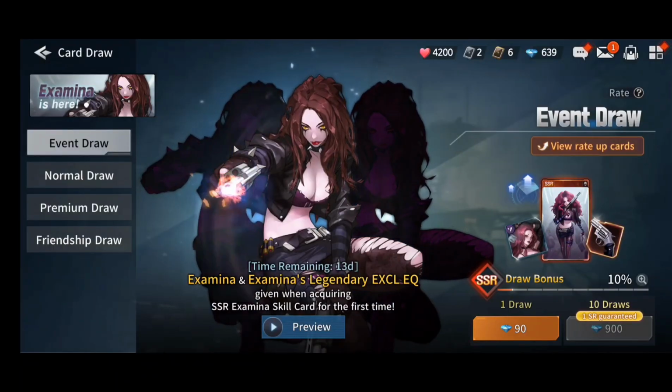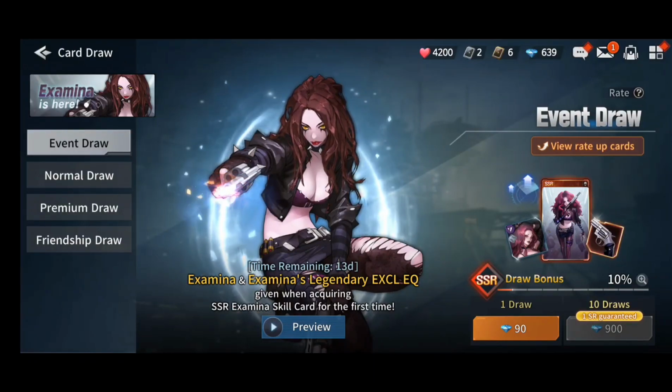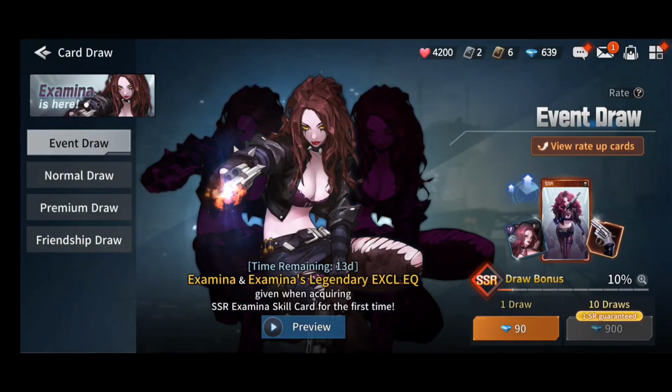So that's pretty much all I got for Examina today, guys. If you're interested in that, go ahead and start working on this banner, because that exclusive equipment is very useful for her kit.